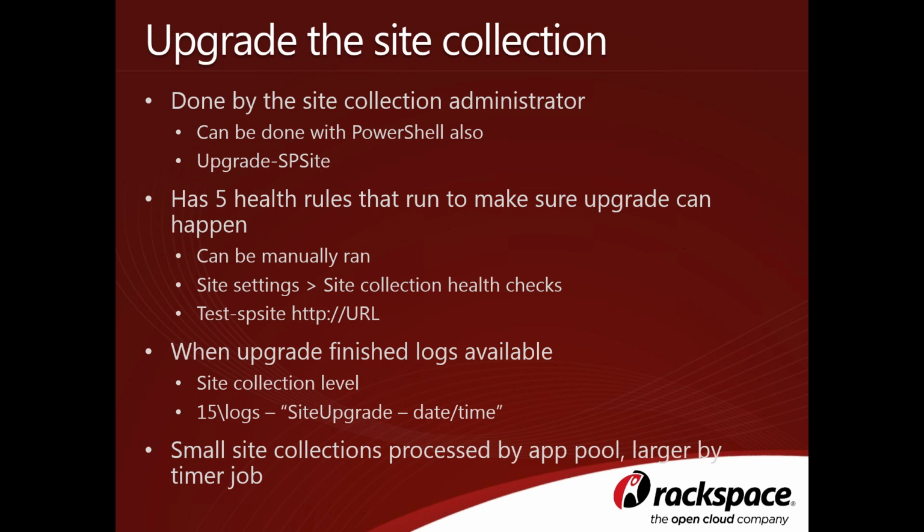Small site collections are processed by the app pool. So when you click upgrade, SharePoint decides, and there's a bunch of rules on how it decides, whether the timer job does it, so a separate timer job spins off to do it, or if it's just done in the context of your app pool. So you could see, during your upgrade windows, your app pool running a lot more stuff than you would expect, so using more RAM and CPU. That's because people are doing upgrades and stuff.